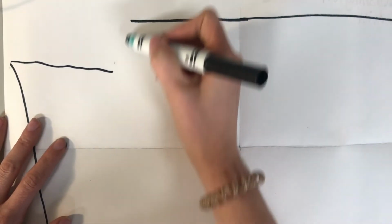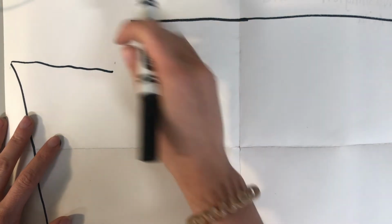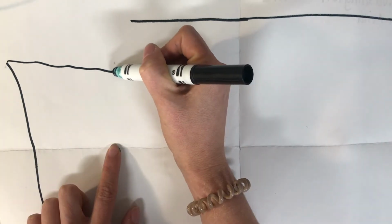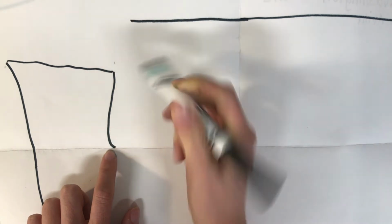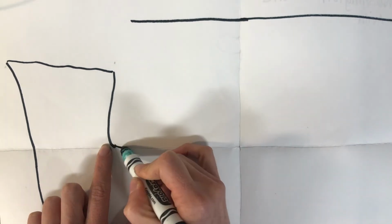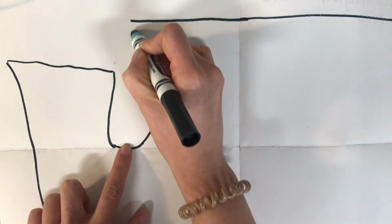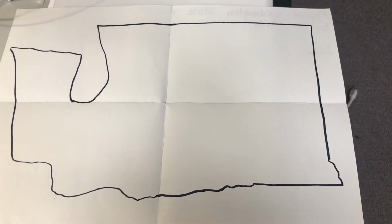Okay, awesome. Now we just need to connect the dots, but it's not a straight line. What we have here is part of the ocean that comes in. So you're actually going to do a loop down to this halfway line, make it nice and wide, and then go back up and meet your top line. And now, ladies and gentlemen, you have a pretty good outline of Washington State.